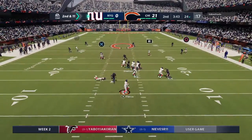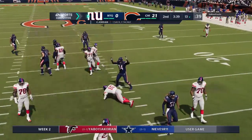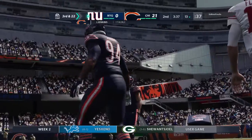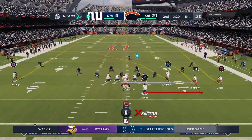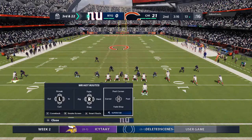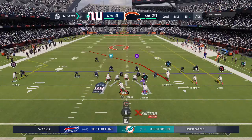Operating out of the gun, Flacco. And he'll go down. The Bears get there for the sack. Cameron Jordan so tough to block as he gets in there to record the sack. Well, that's a pretty darn good start to his season, huh? A sack in the opener, adds a second one here. That tells you about his offseason. He came in determined to have a big year, and it's paying off.